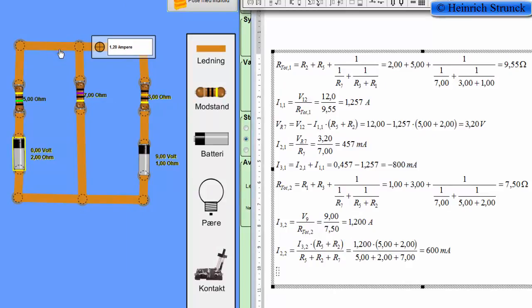Again, now we have to take care because the current up here is actually current I3 minus I2, but it will bring the current this way. And we guessed for the start that the current will go the other way, so we have to have a negative number up here. So we have to subtract I2.2 minus I3.2. So I1 in the second situation must be this current minus the other, I3.